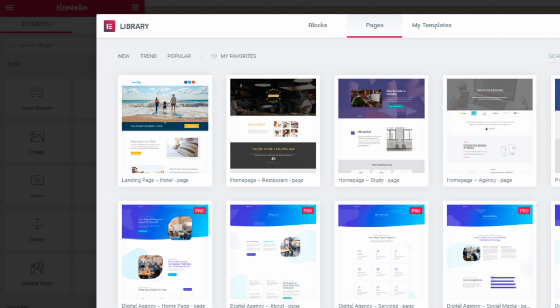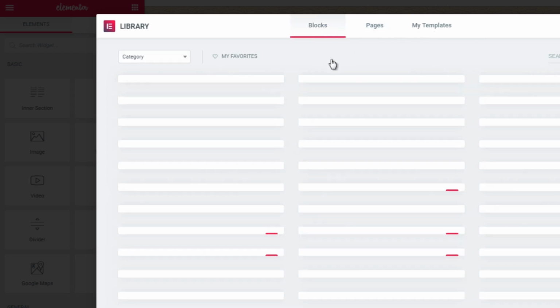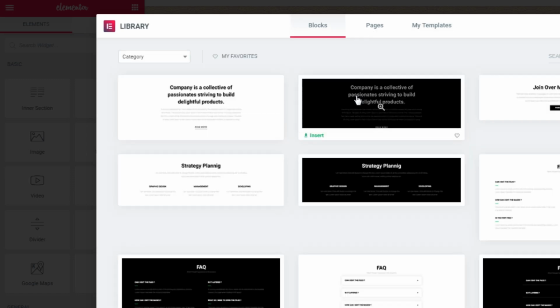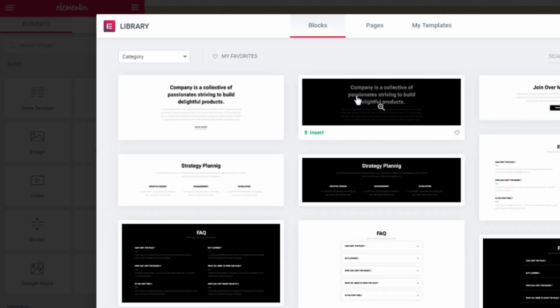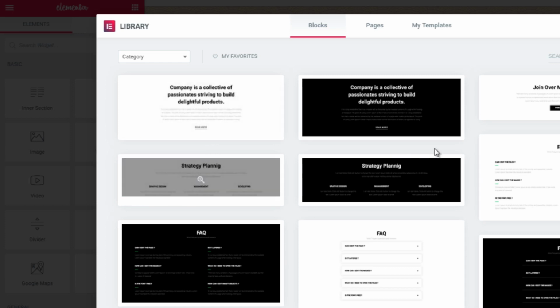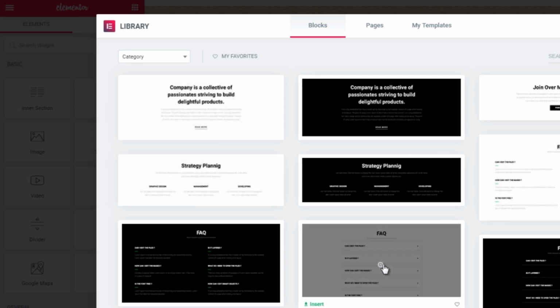Now, as you scroll down, you can see blocks actually. So blocks over here, and then we have pages over here, and then you have templates over here. Blocks essentially are different blocks or areas that you can add. So for example, let's say I like this, I'm going to add this, and I'm going to add this, and then I'm going to add this.